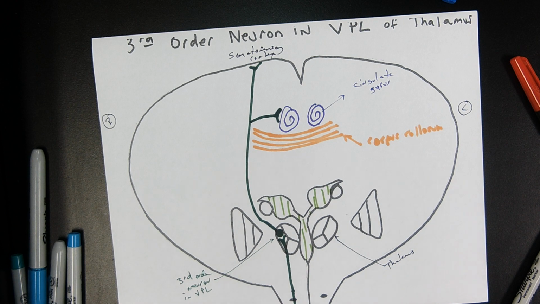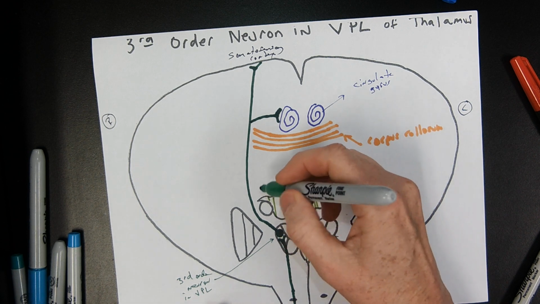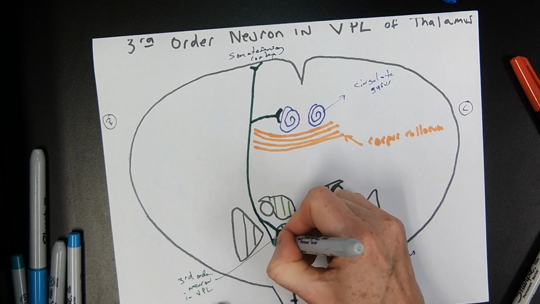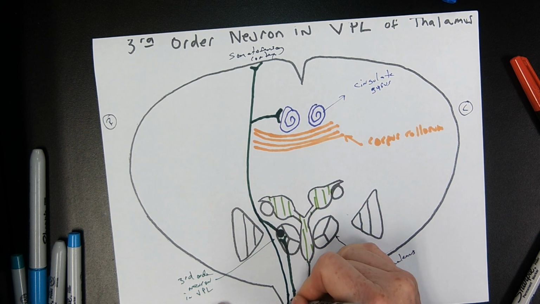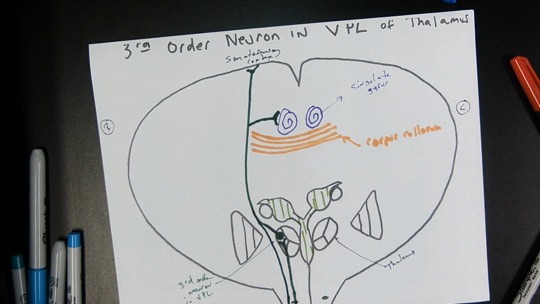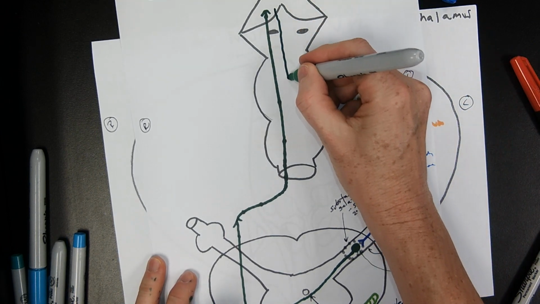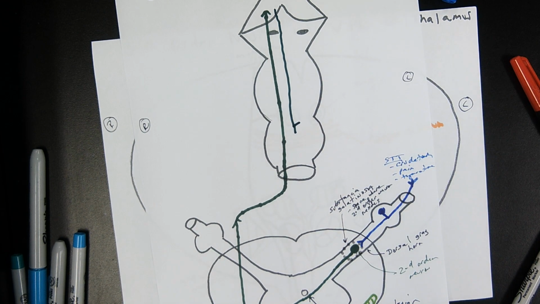There's one more connection. Anybody ever break a bone or been in really, really bad pain before? Yeah, okay. And how was your sleep that night when you're in really bad pain, unless you're on pain med? Yeah, you don't really sleep, do you? So what actually happens, and I'm just going to represent this going in this direction. This information is going to come down all the way to the level of the medulla. Let's go back to this picture, because this is where we were. So we're coming back down to the level of the medulla here, and you're going to make an important connection.